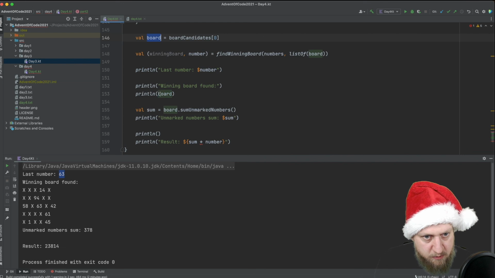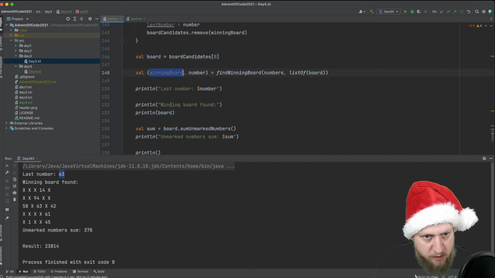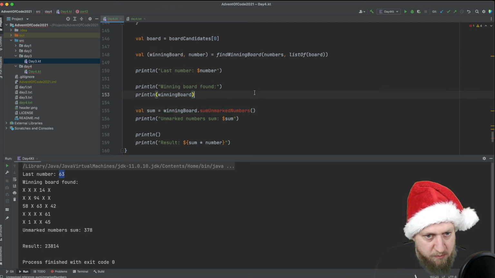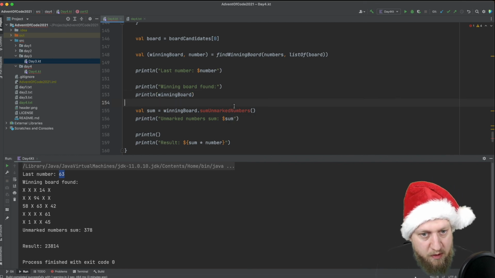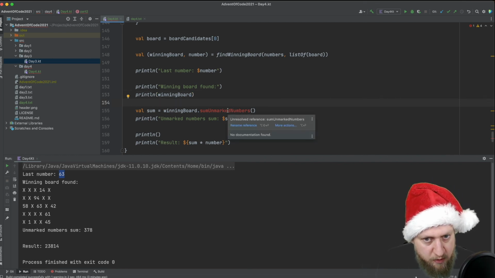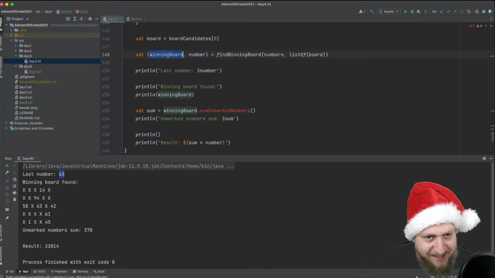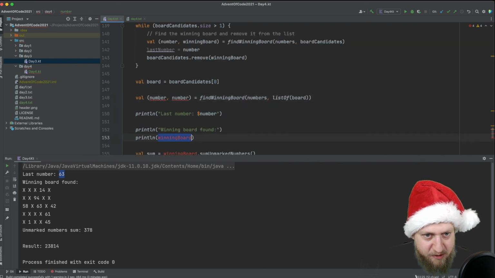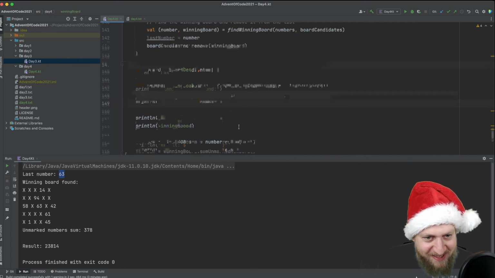And then this one needs to be our winning board, because we need all the unmarked numbers from the point it actually won. Why can't this not? What is winning? Shit, it's exactly the opposite. That happens when you use Copilot.